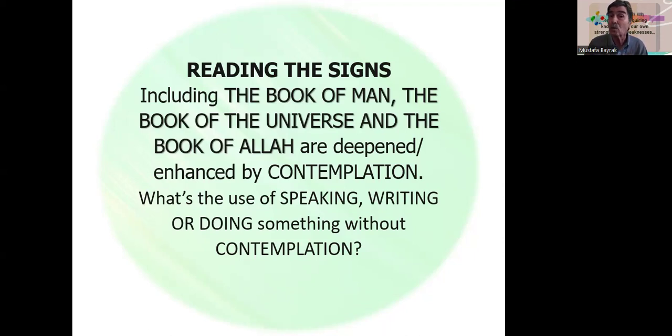The book of the universe and the book of Allah, sent to his messengers, also has signs, meanings, messages in it, and they are waiting to be read. Now this time passive. To be read by us. Now let me read it from the beginning: the book of man, the book of the universe, and the book of Allah are deepened by us, by individuals, by people, and are enhanced by contemplation, by digging, by looking for, by delving into them to reach, to attain the meanings.